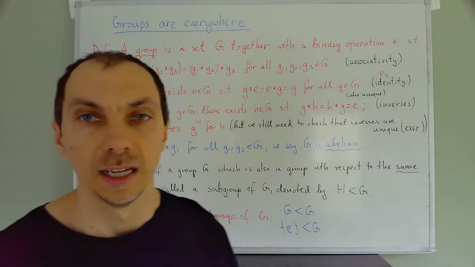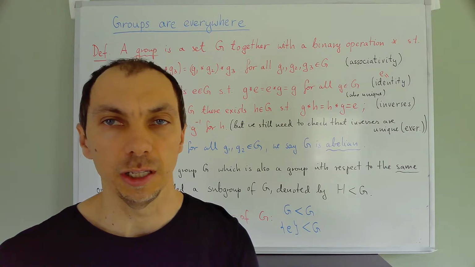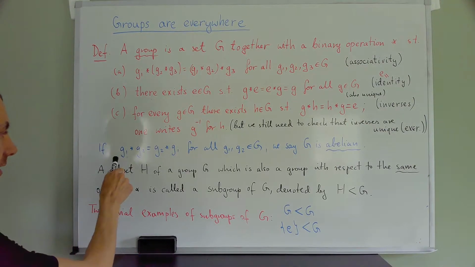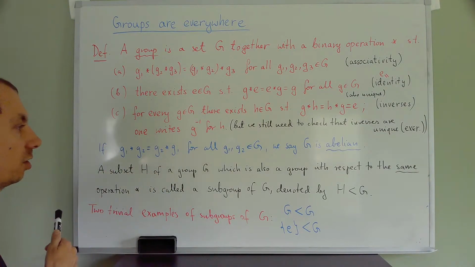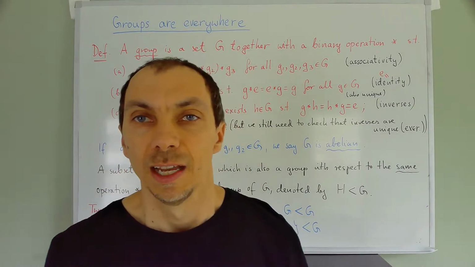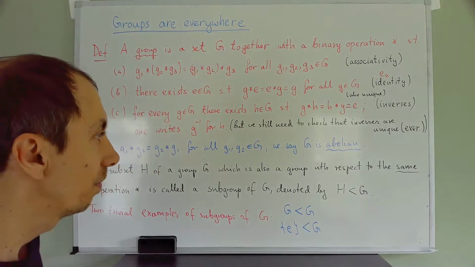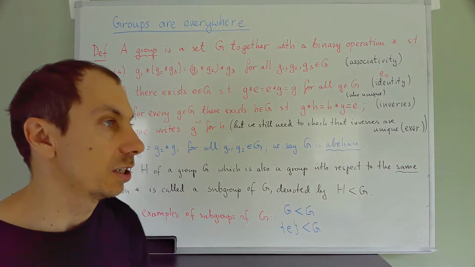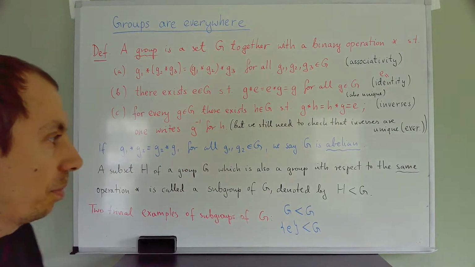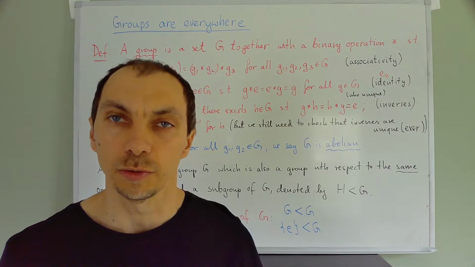Unlike the addition and multiplication in rings, the binary operation in groups doesn't need to be commutative. But if it is, so if g1 star g2 is equal to g2 star g1 for all elements g1 and g2, we call G abelian. Why don't we call it commutative? That's for historical reasons. This terminology comes from the Norwegian mathematician Abel, one of the pioneers of group theory. So in the case of groups, whenever we have a commutative group, we just call it abelian.